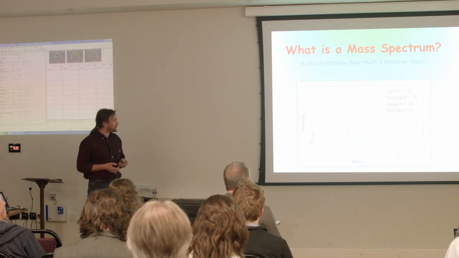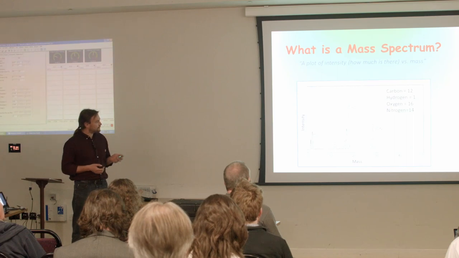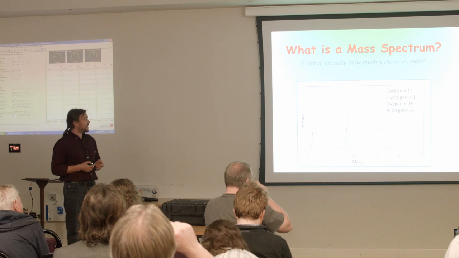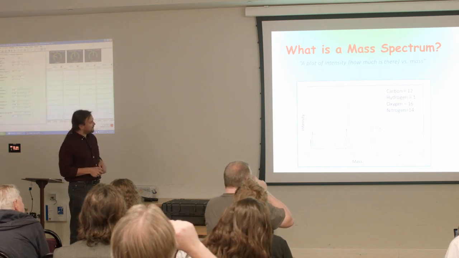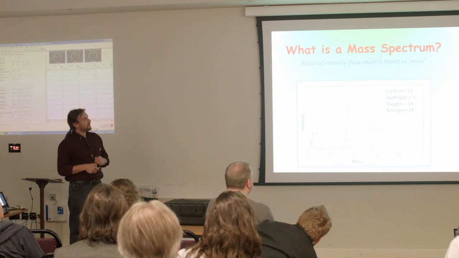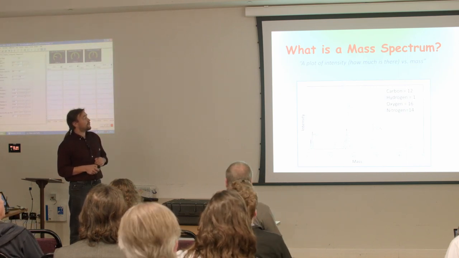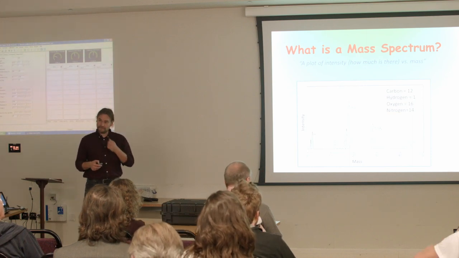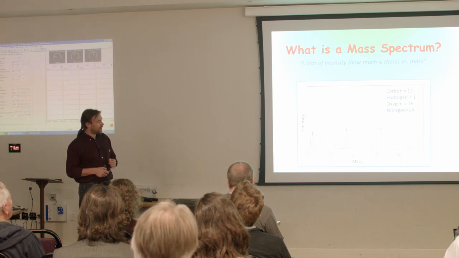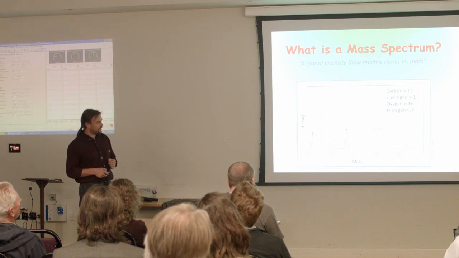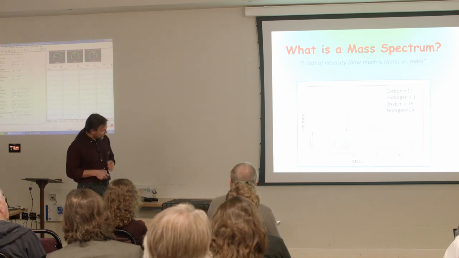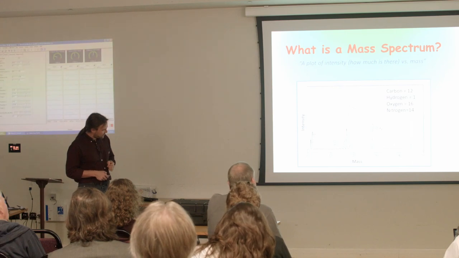Okay, so moving swiftly on. First of all, what is a mass spectrum? This is a very simple mass spectrum I found of some gases inside a mass spectrometer. What we have is intensity, so it's a graph plot, versus mass. Now these are four of the most common elements in biological organisms. Carbon has a mass of 12, hydrogen has a mass of 1, oxygen 16, nitrogen 14. We can see on the spectrum it's detected some hydrogen, H2, so there's a peak at 2.